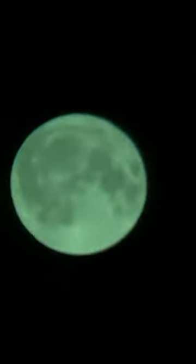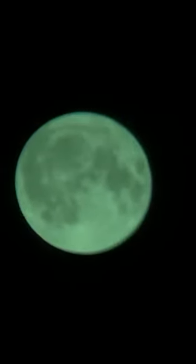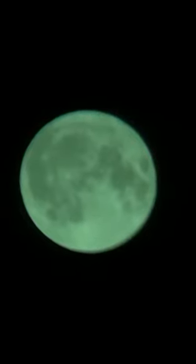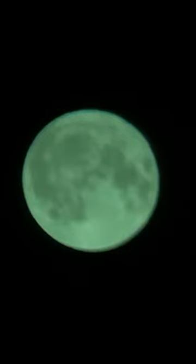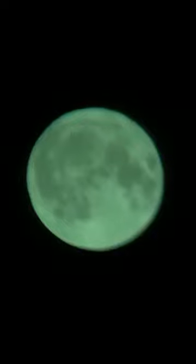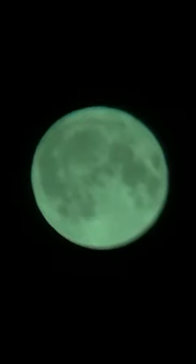Hello. I hope we're still here. We are still here, and that's wonderful. And I do apologize if you're thinking, why does that moon look that color? Well, I had to put a green lens on the front of my compact binoculars, because from now on, this shows up way too bright, like a light bulb, to where you cannot film it. Saludos, muchas gracias, por favor, Lynn Marie. No hay de qué.